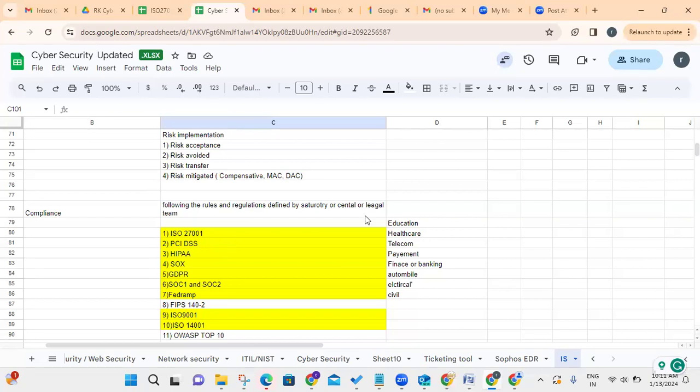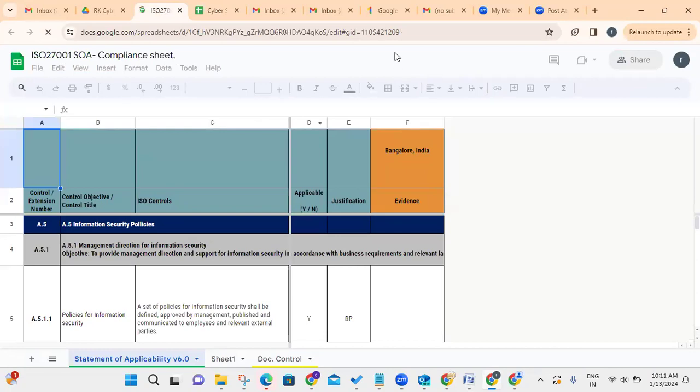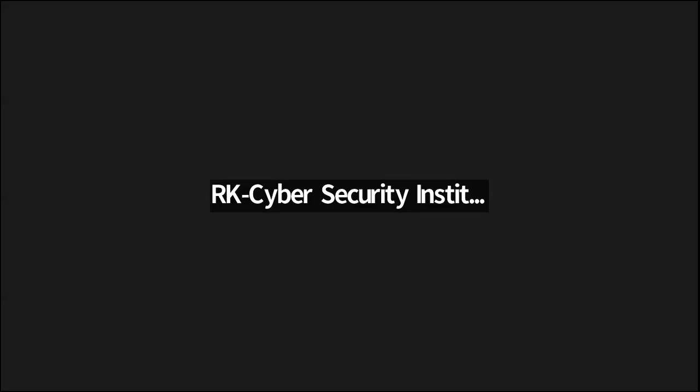Okay, and please go through this sheet. Yesterday's video I already uploaded, whatever class we discussed, and give me another 30 minutes, whatever we discussed in today's morning class I will upload. Any questions on today's topic? Total 3 compliances we discussed. One is ISO 27001, second one is PCI DSS, third one is SOX compliances.